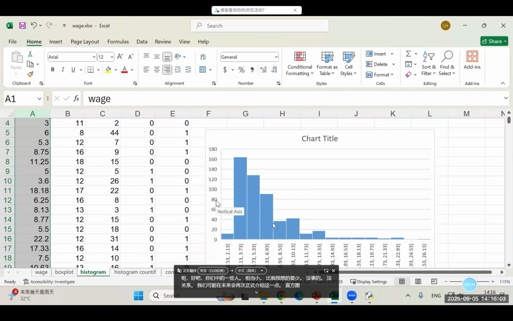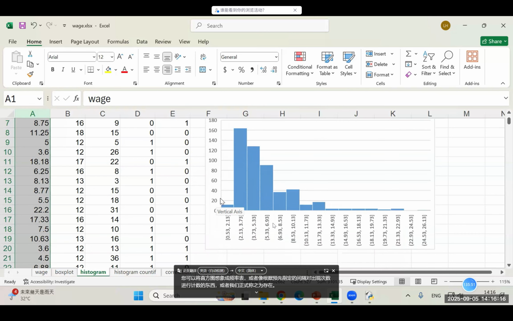A histogram, you can think of it like a frequency table or something like counts for number of occurrences according to pre-specified intervals, or formally we call them bins. Combining with this example, I think it is easier to understand. This is a histogram automatically generated by Excel.